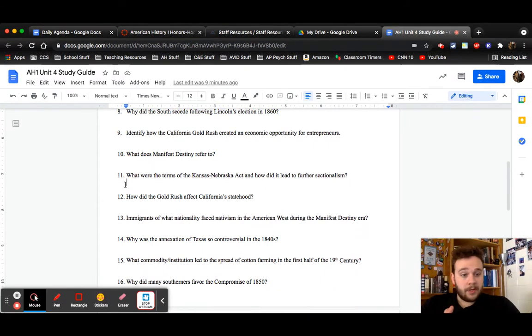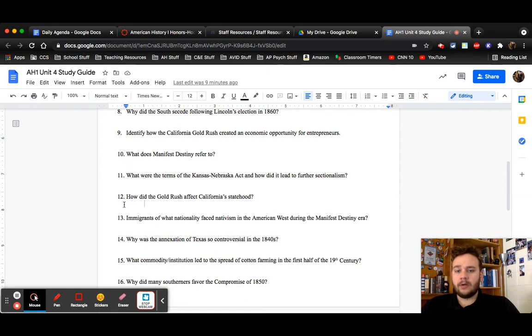The North was upset because they were going to have potentially slavery above the 36°30′ Missouri Compromise line. And the South, well, they were actually getting a pretty good deal out of this because before this, the Missouri Compromise was kind of like the law of the land when it came to slavery and expansionism. So it said that potentially, if the people vote for it, slavery can extend above that 36°30′ Missouri Compromise line.